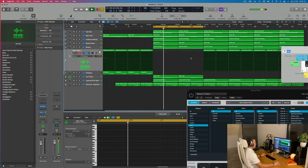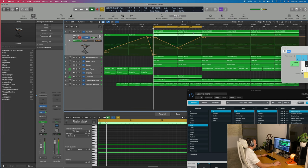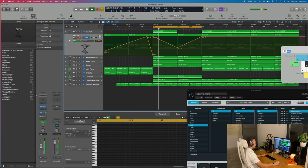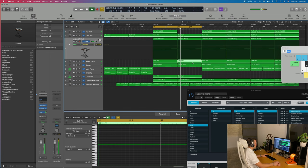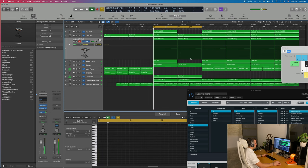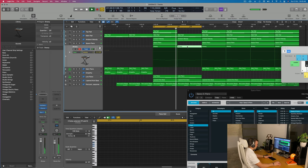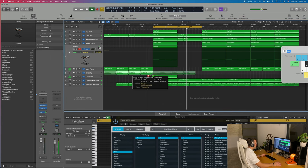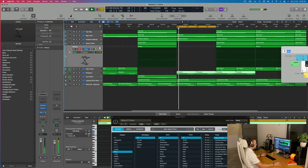So here we come to a very strong big part. What I like to do here, my automation's here, sorry guys. After that I would definitely drop it, like really go dark and mysterious. You know, with, I don't know, 20 seconds of this. Drop this brassy thing here. I think we have to bring the empathy in here. So we're gonna go into the second part here, we're gonna build it up a little bit.